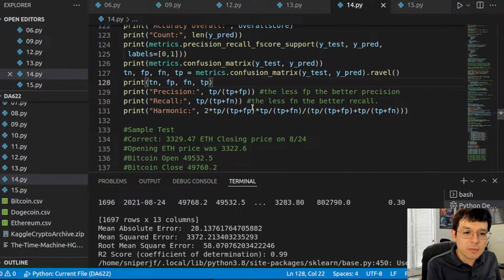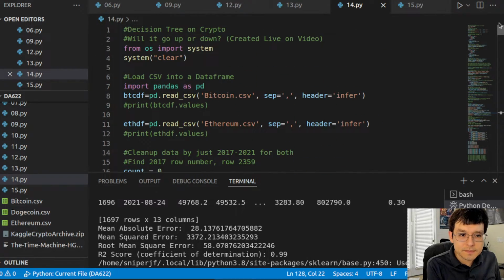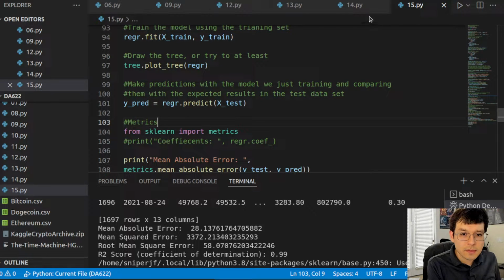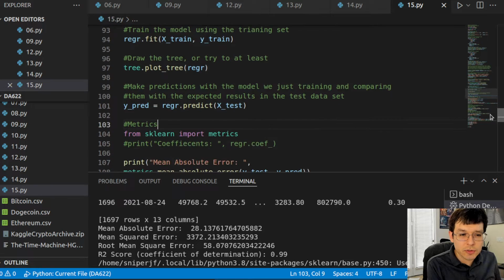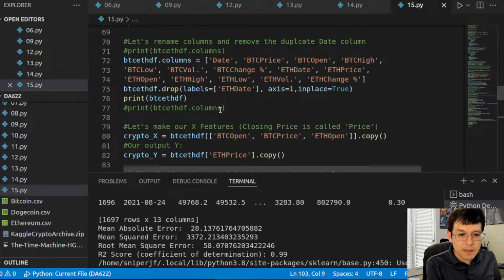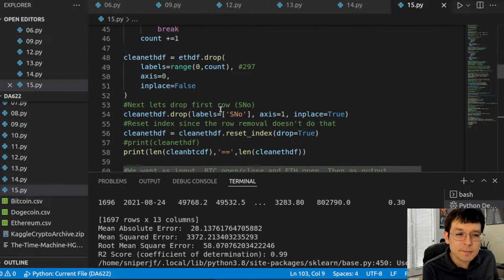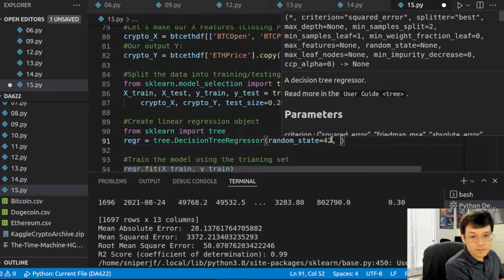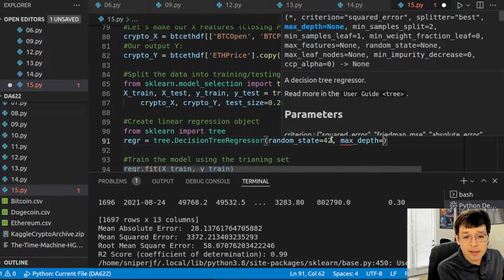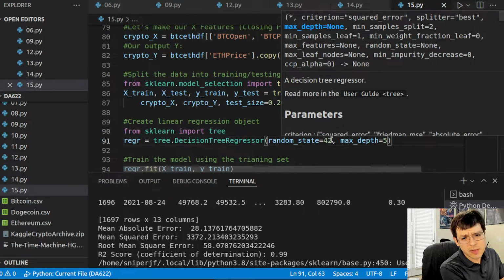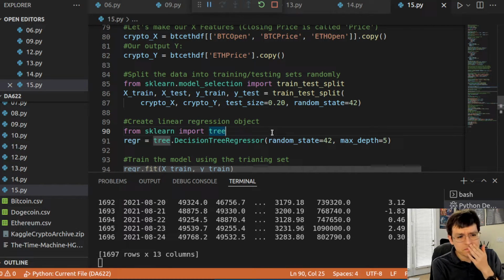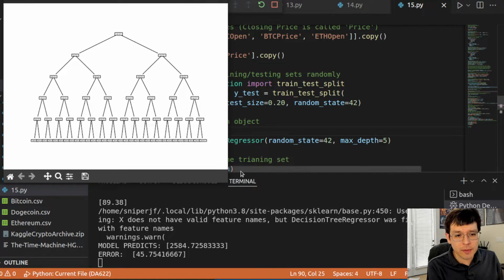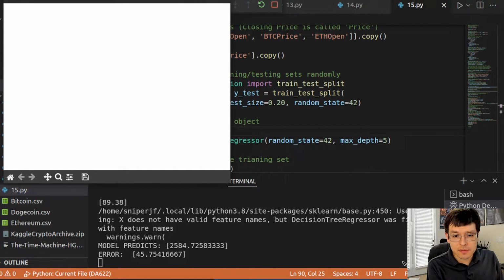One last thing I wanted to mess around with is trying to decrease the number of branches. Is this still decision trees? This is decision trees. Let's try to decrease the number of branches just so you can see the tree better. Max depth, let's just do like 10. Or no, let's do 5. Rerun it. There we go. This is way more viable now to look at.